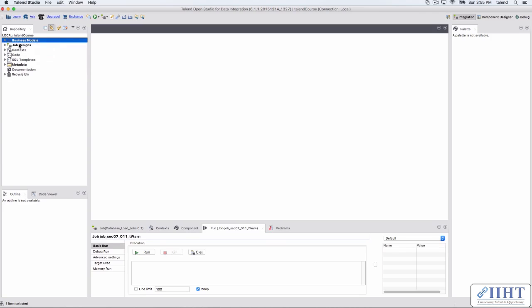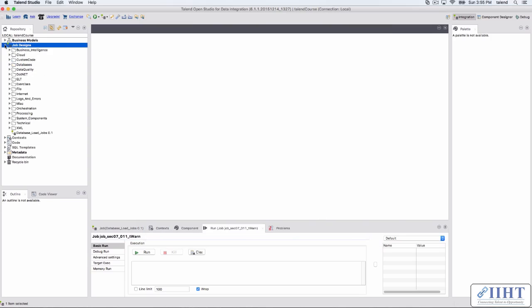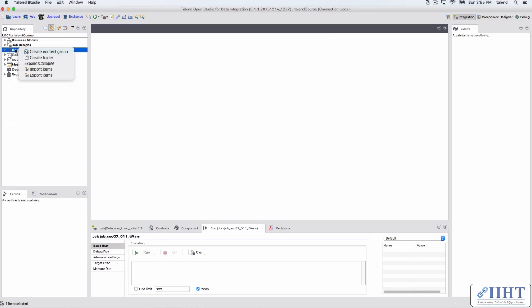Then we have job designs, same thing, except we have a special thing called build jobs. It will build your jobs. It will open a menu. That's another thing we are not doing now, but just know that there is an option to build those. Right clicking on this gives the same options, with some fewer. Job designs, again, centralizes all the jobs that you designed in Talend, and you can create different jobs there.